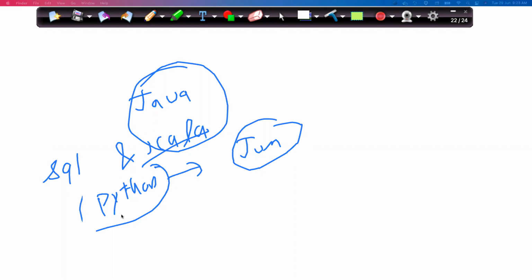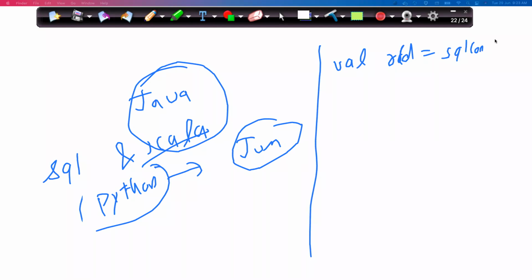Does it have it built in like Scala, or why is it special compared to Python? See, the difference will come like this. You will say val, the name of the RDD or data frame, whatever you want to call it, and then you will say your SQL context, whatever you have created, dot sql, and you will give your SQL query.